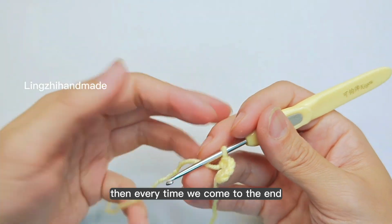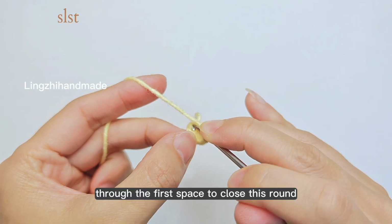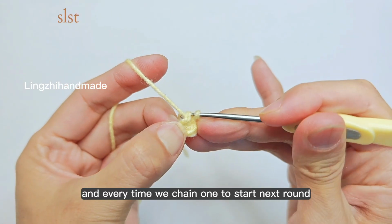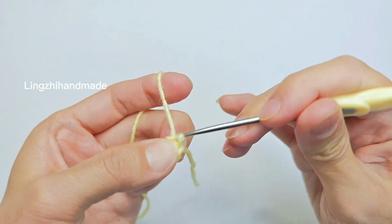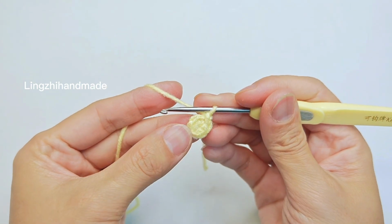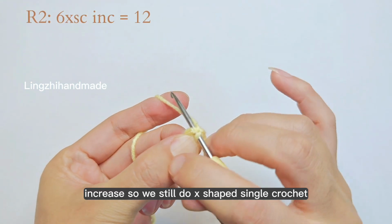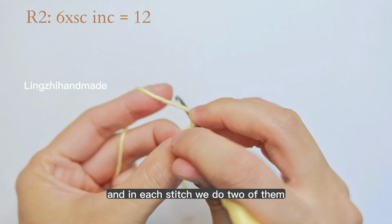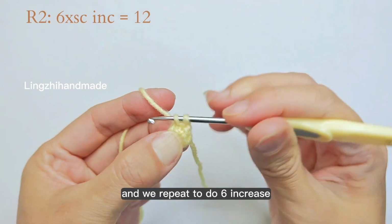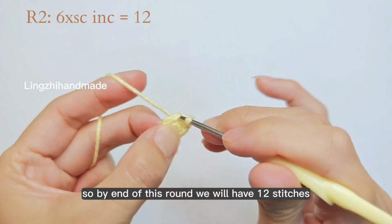Then every time we come to the end, we do a slip stitch through the first space to close this round. And every time we chain 1 to start the next round. And do not count this chain as a stitch. At round 2, we do 6 increase, so we still do X-shaped single crochet, and in each stitch we do 2 of them. And we repeat to do 6 increase. So by the end of this round, we will have 12 stitches.